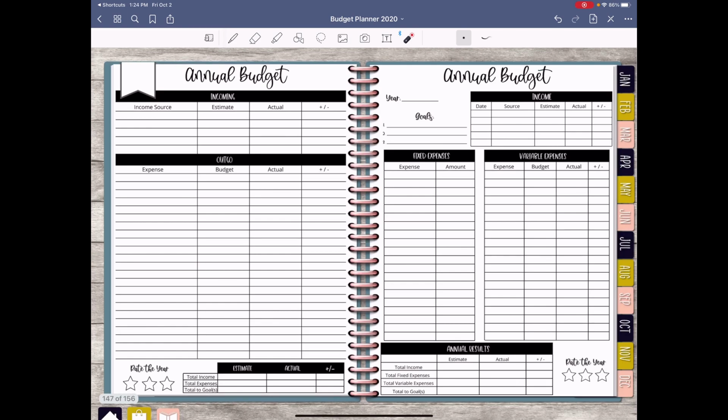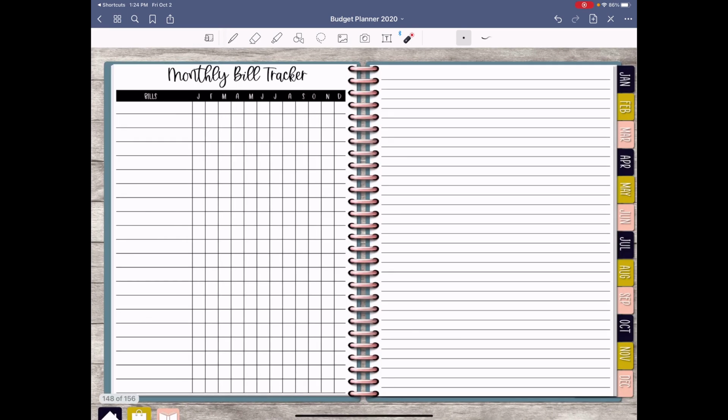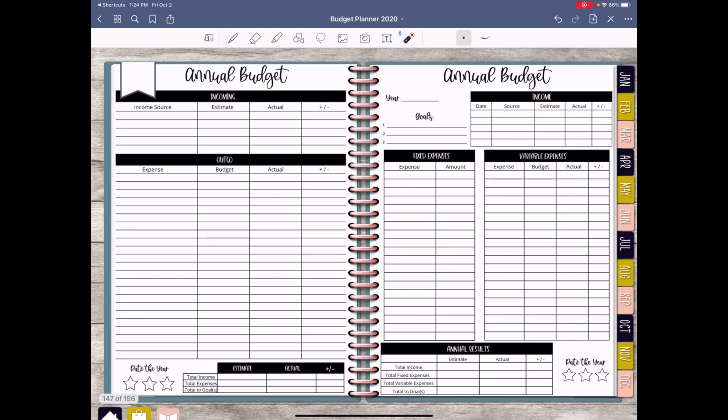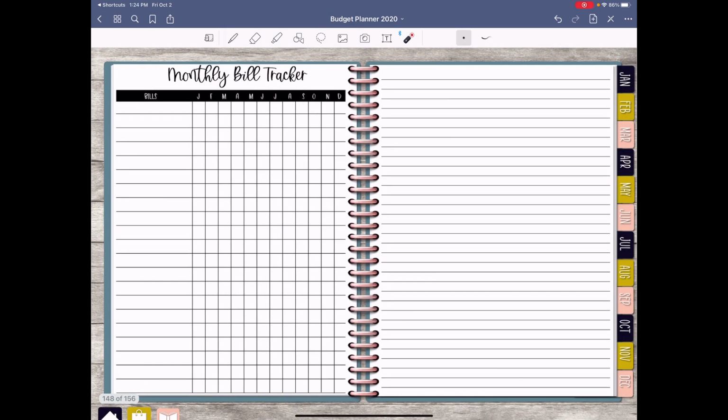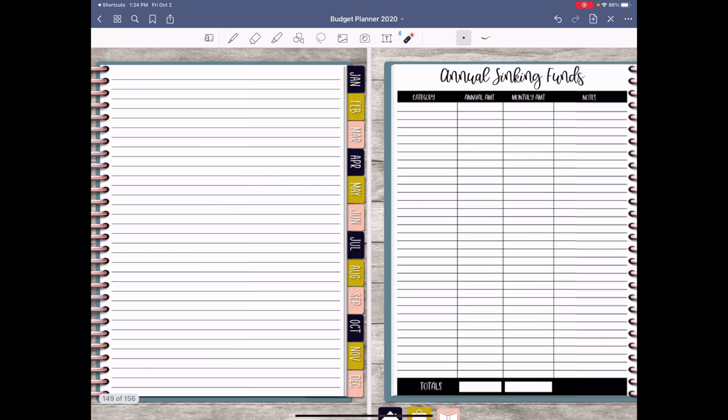It's an add-on page to this one, because moving forward I want to add this here, because this is where I probably would put the ones that are not every single month type bills, or subscriptions, or whatever the case is. Even though I think I have members, I just want to try it out. And then moving forward, I want to make both of these notes pages right behind it, just so that I can, again, jot down notes.